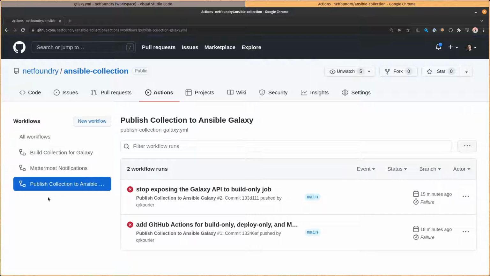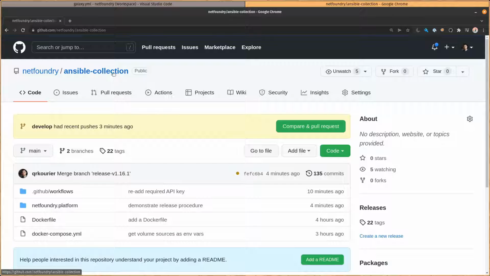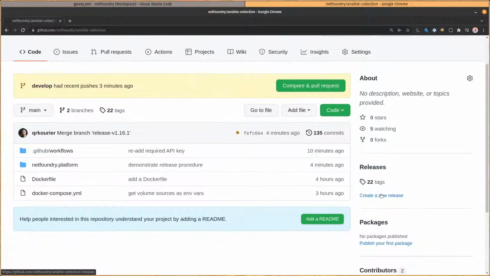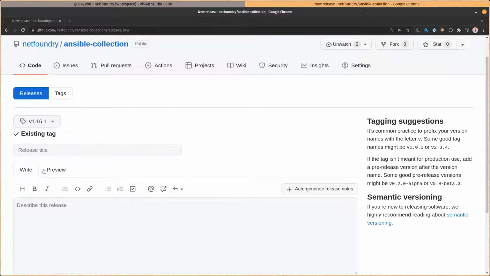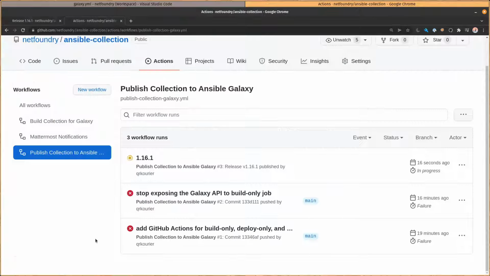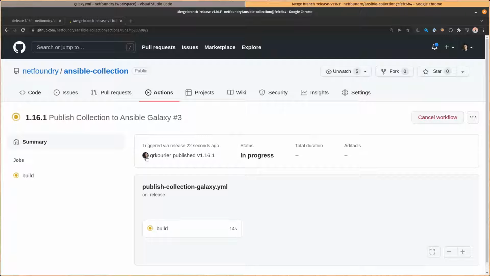Now, we don't have a run yet on this for that particular Git reference because this line triggers when a new release is created. So I'll go back to the top of the repo and create a new release. We'll just choose the tag that we pushed, 1.16.1, just name it for the version and call it good. See the new job that just got fired off? I'm actually going to click down on this and follow along.